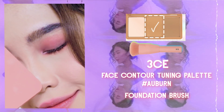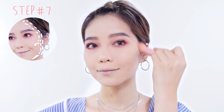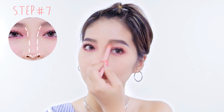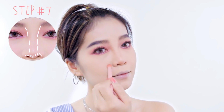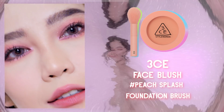Moving on to the face, apply contour color to the side of your temple and bring it down to the hollows of your cheeks and also your jawline. And don't forget the side of your nose bridge and under the tip of your nose. Then apply peach blush onto your cheekbones.